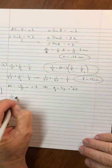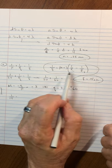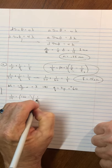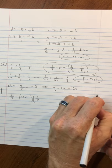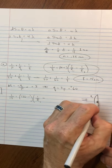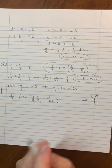And so 1 over 15 equals, and so the focal length, as I mentioned earlier, depends on these three factors, because we're bending the light, and the bending of the light occurs going in and coming out, so it depends on the curvature coming in and coming out of the lens, but it also depends on what the material is made out of. This stuff is made out of flint glass, so this would be 1.66 minus 1, and I'll call this the first radius, because they say the lens that we have is really shaped like this. And so this first surface is the R1. And then minus, and then this is a flat surface. And a flat surface means that we really have a piece of a circle that's so big that its radius is infinite.